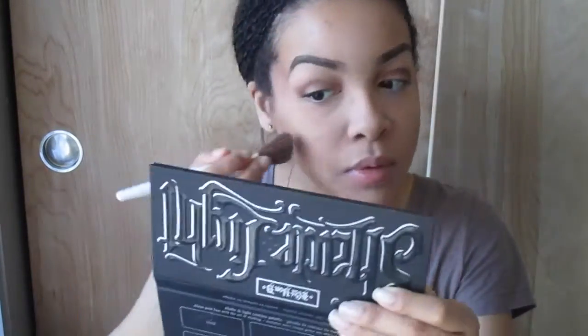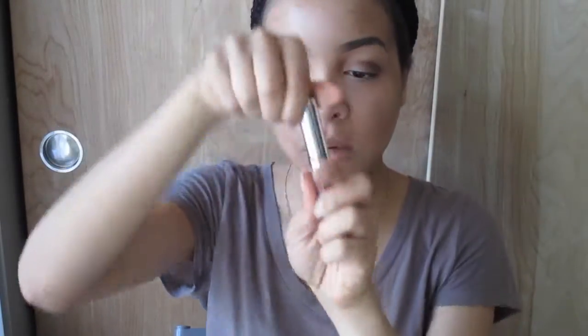As you can see, I was fixing that temple. So I'm using the ColourPop Limbo, I believe.